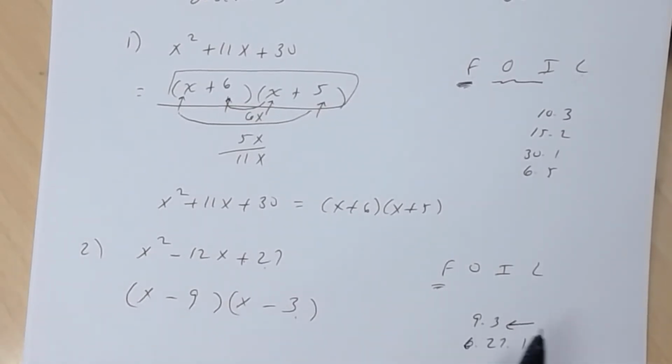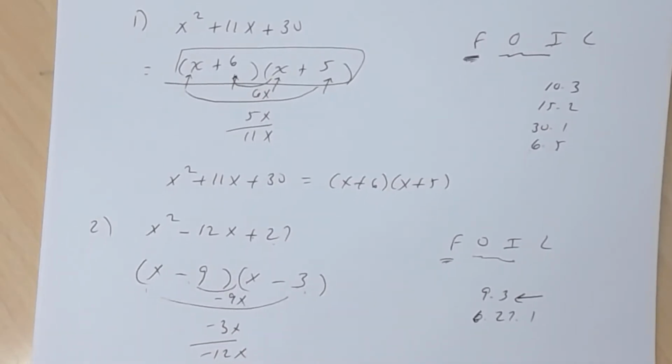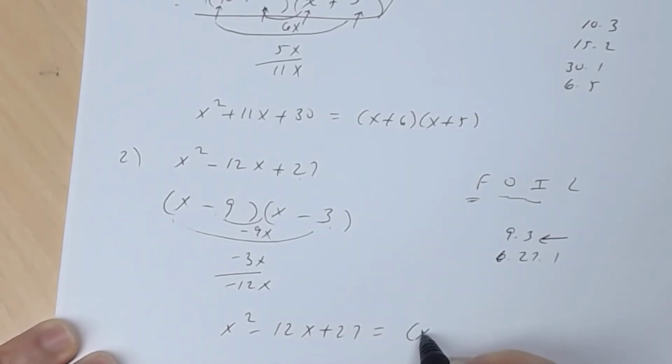Okay, now when you get to that point, you don't stop there. Always check all 4 parts here. So x times x is x squared. Let's go to the last. A negative 9 times a negative 3 is a positive 27. Now let's check the outer and the inner. The outer, x times negative 3 is a negative 3x. The inner, negative 9 times x is a negative 9x. And when I add them up, I do get a negative 12x. Okay, so what I found is this: x squared minus 12x plus 27 is factored as x minus 9 times x minus 3. So that's your answer. So you factored this trinomial.